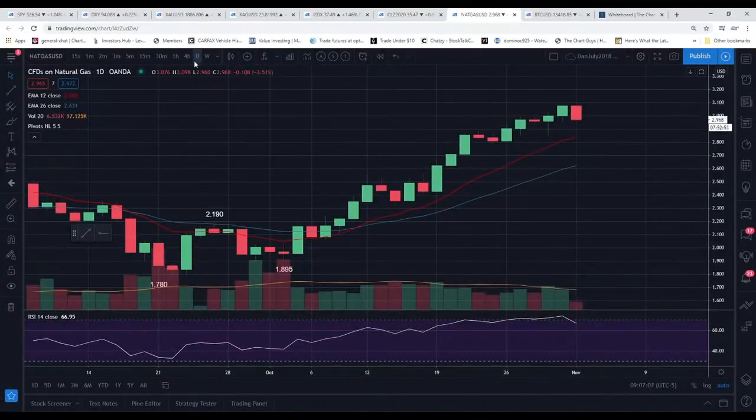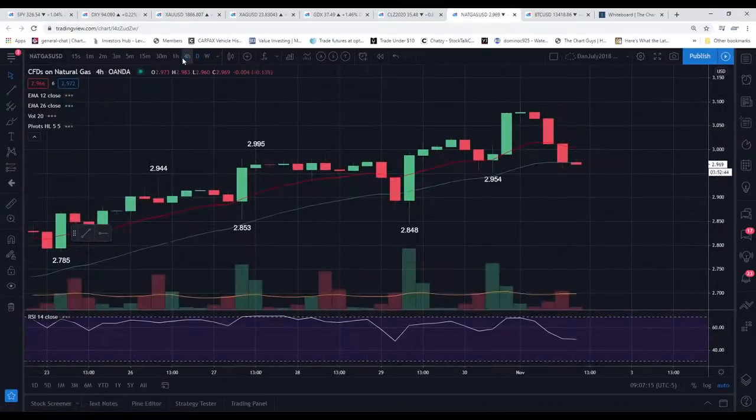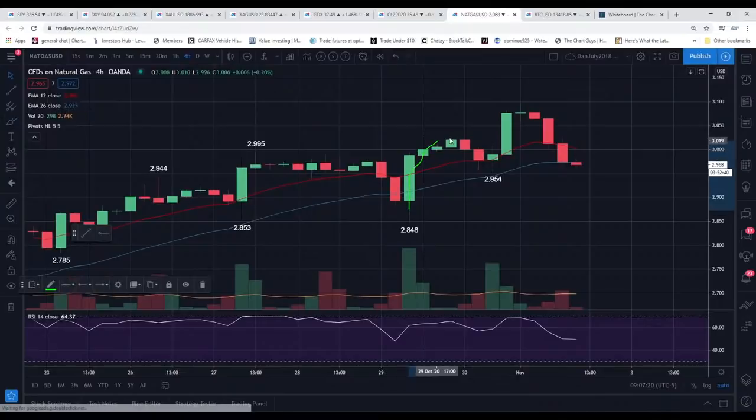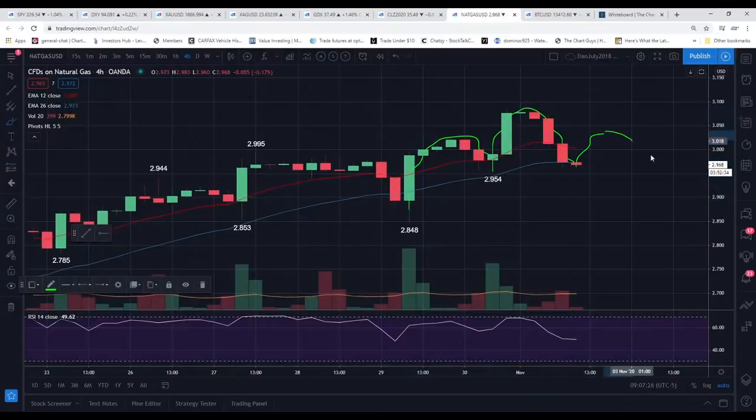Natural gas. So natural gas has been on a tear over the last couple of weeks. I would call anything above 2848 a daily higher low. We can see the 4-hour time frame is potentially shaping up for a little bit of a head and shoulders pattern. If we were to hold 2954 here, bounce, fail to break the high of 310, and then roll over, that would tell us more significant daily consolidation is coming. So that's something to be watching in the short term. And 2954 support is being tested at the moment.